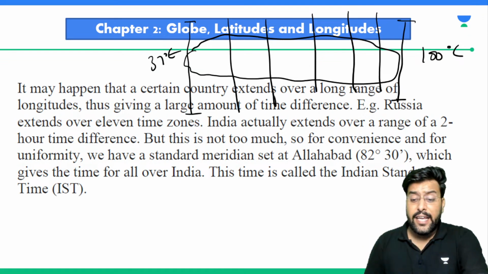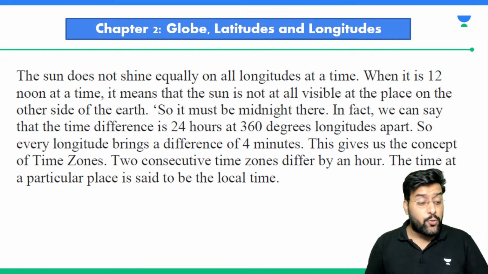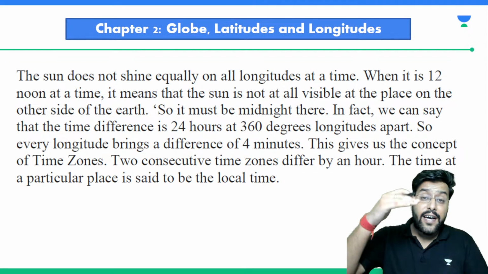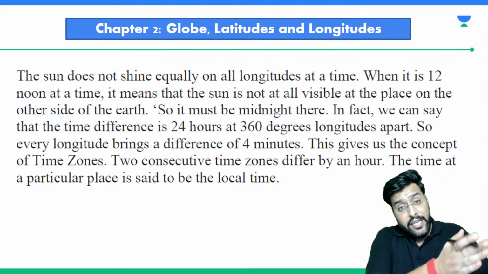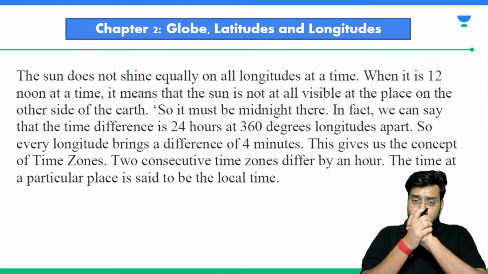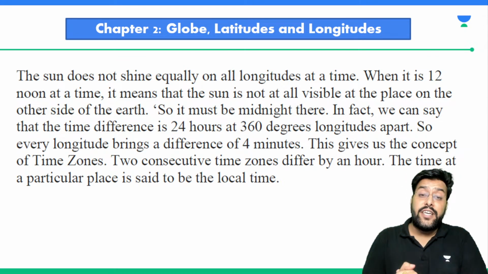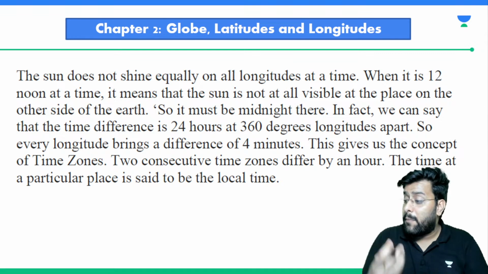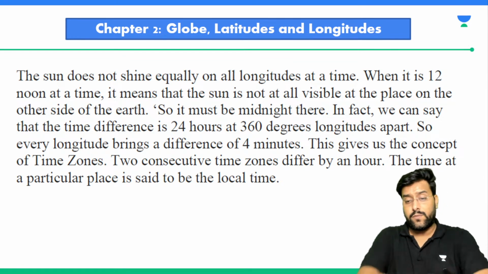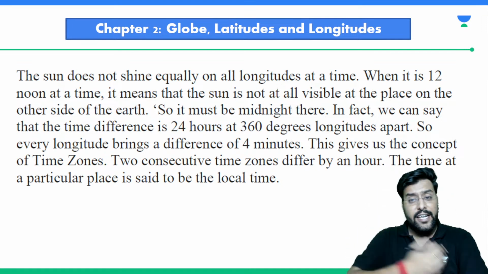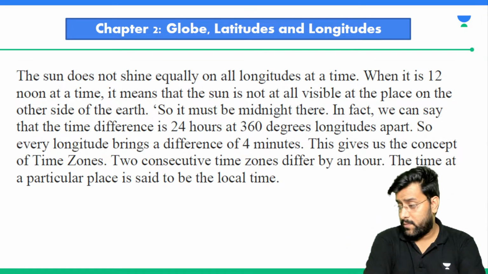Such type of questions at times are asked in the examination. There are two countries. One has a longer north to south extent, other is having longer east to west extent. Which of these you think will have larger variations with respect to time? Are we clear till here or not?